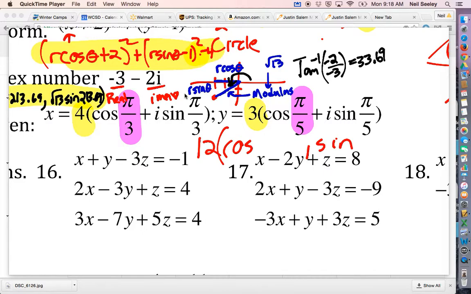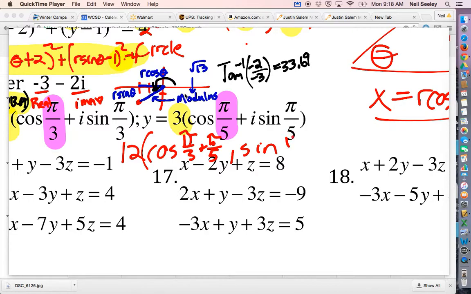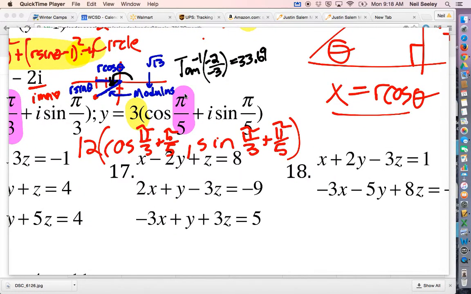It's the same two angles no matter what: pi over 3 and pi over 3 on the left hand complex number, and pi over 5 and pi over 5 on the right hand complex number. My product is then just the sum of those two things. I'm going to write it out longhand at first, pi over 3 plus pi over 5, and of course we need to get a common denominator and actually do it. So this is accurate. If I were writing computer code, I'd just put this in and let the computer figure it out. But that's an accurate complex product of those two.